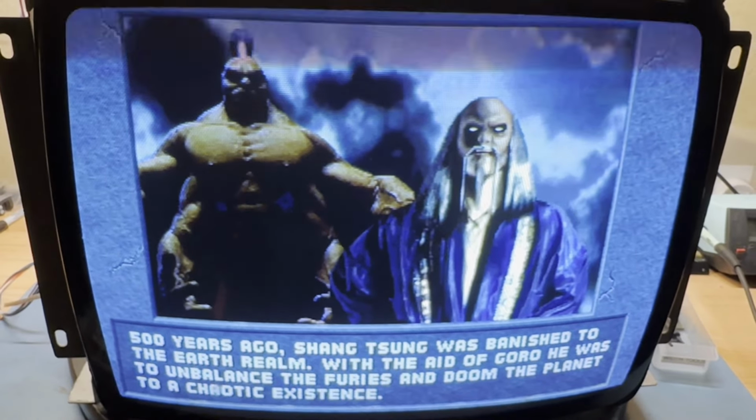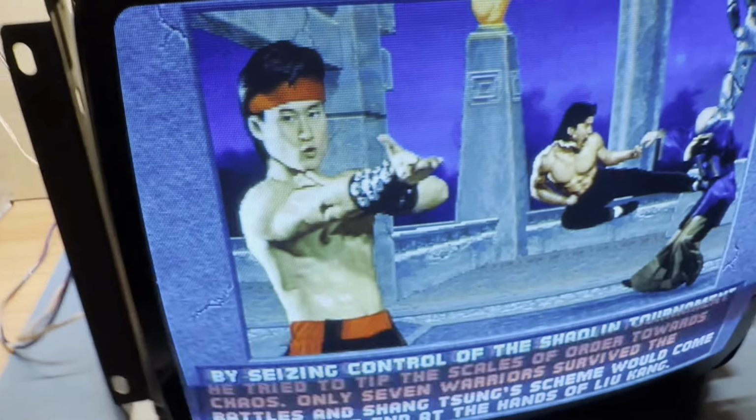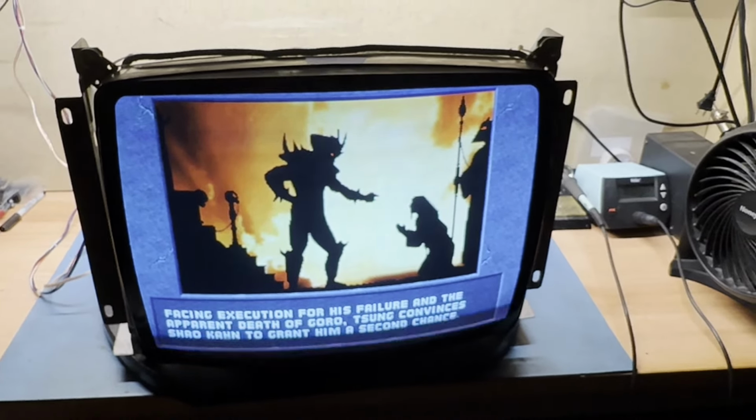How far away can I go? Oh, it's all right. Okay, well, nice. Well, there you have it. So I know you learned something on this one. Make sure you check all those solder joints whenever you reflow and redo these K7000s, because all of them have the same issues.